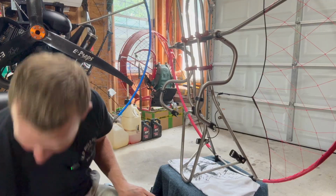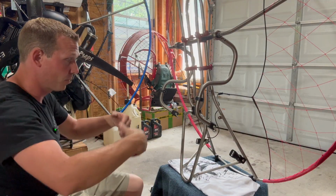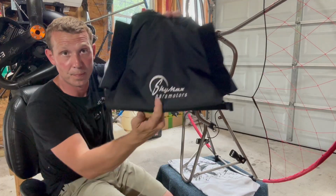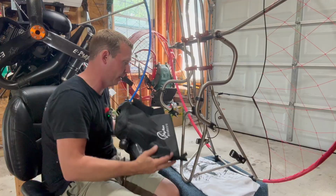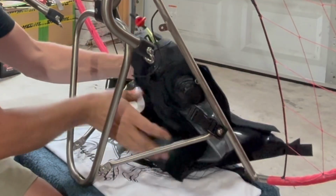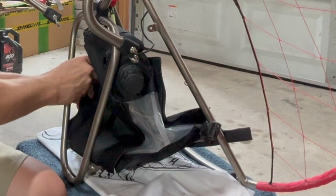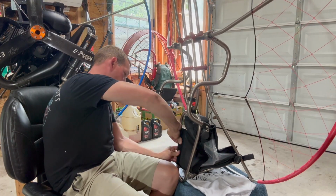All right, so that being said, that's it for the tools. Now, if I'm not mistaken, the gas tank is going to just require basically strapping around here. So let's see how this goes. This is the back of the gas tank where it says Skymax. So let's try to squeeze this in here. Looks like it'll probably be easier to come through the back. Okay, so let's get this in here. All right, boom. Dude, so sick. Okay. Oh man, I can't believe this. This is looking so awesome right now, okay?